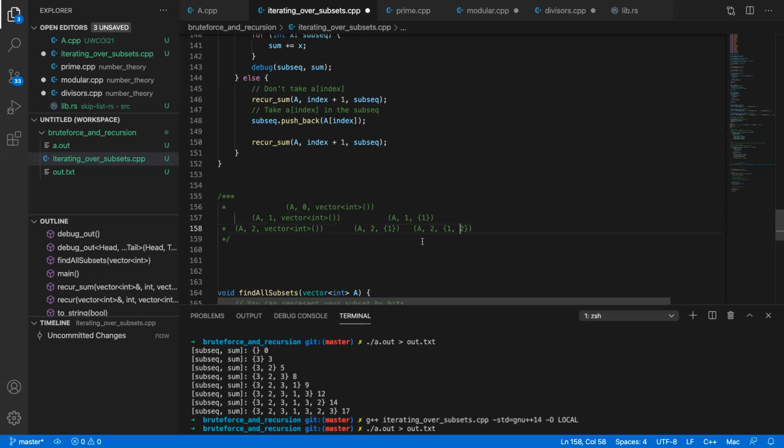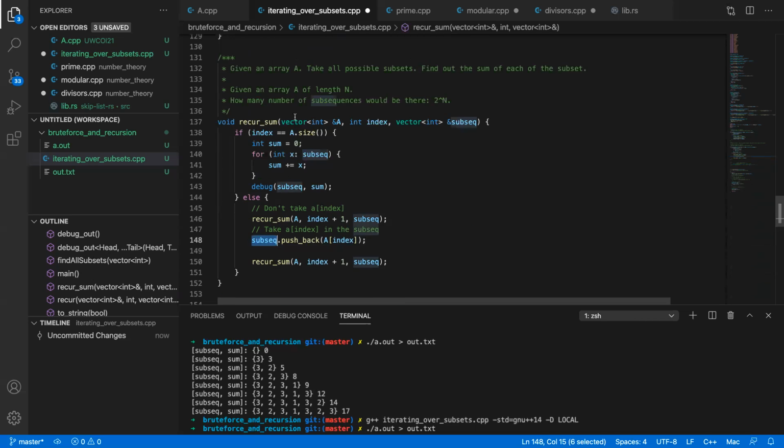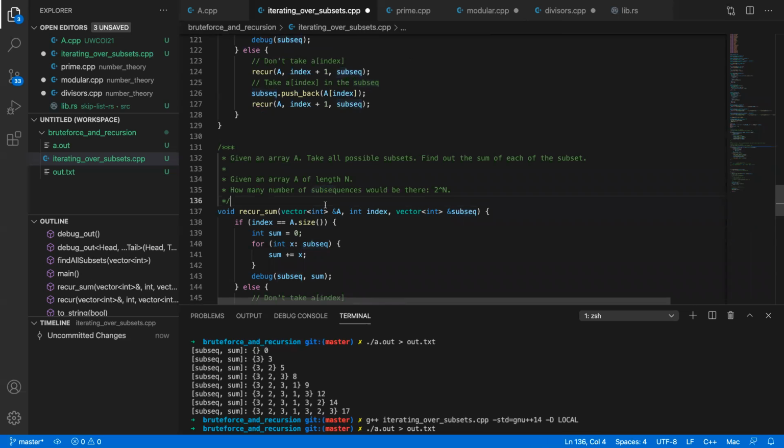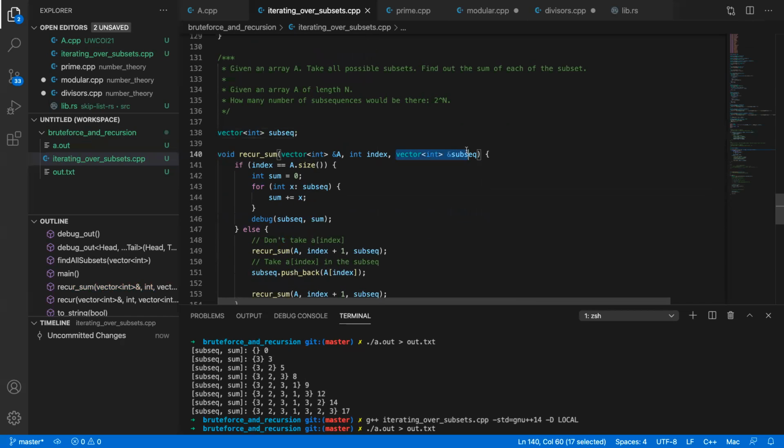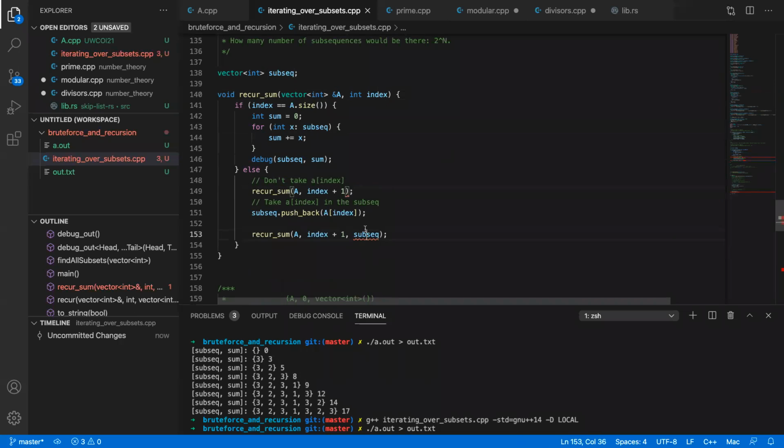So what will happen is that whenever you do an addition to this subsequence, this addition will be applied globally, in a sense. So you can understand the same code as follows. Instead of passing it as a reference, you pass it as a global variable, let's say, and then you do the same thing. Will your code be correct in that case? So your subsequence is now a global variable. Will your code be correct?